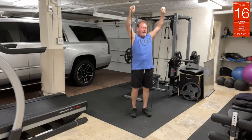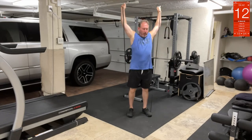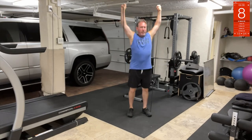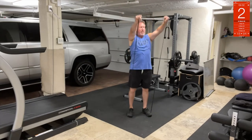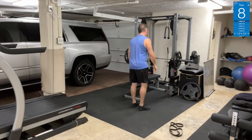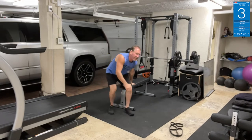Red is the easiest, the black one is the next one, purple, and then green is the hardest one. So if you want to go with the purple band, go for it. But this is hard to do. And leg lifts. We're going to pull this out a little bit so I can get myself together.